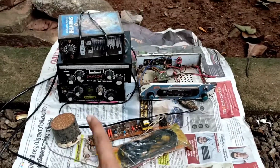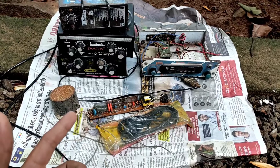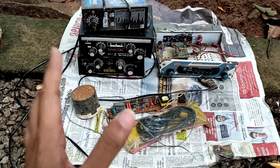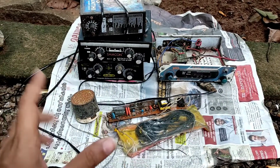So recently I picked up all these items from the trash. Yes, literally from the trash, because one day a guy came to my house asking for some old plastics and papers, and I gave him what I had. And when he was sorting through all of that stuff, I just had a look at his cycle trolley and I found a bag full of electronic junk.